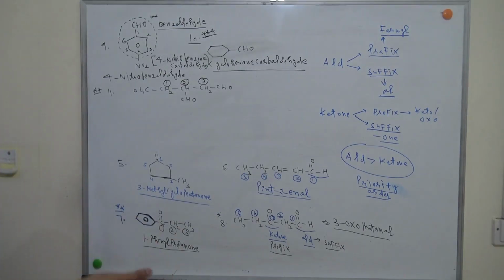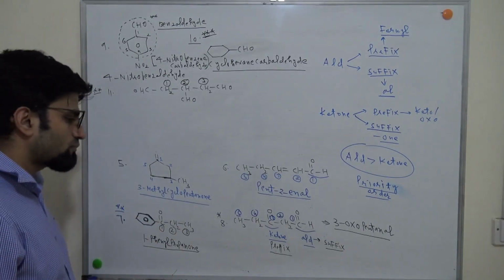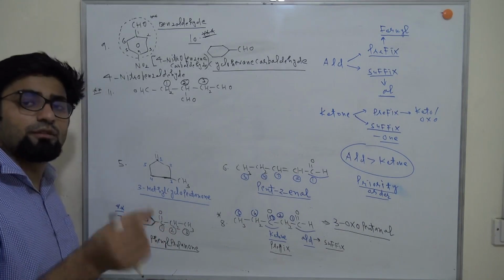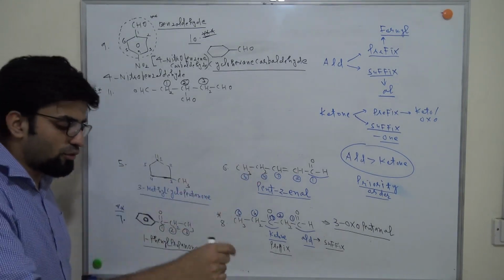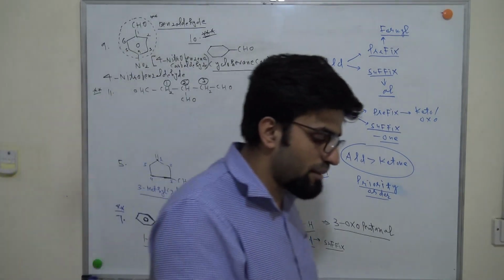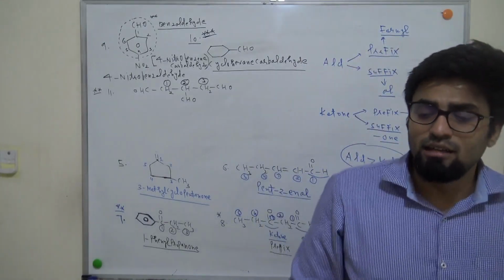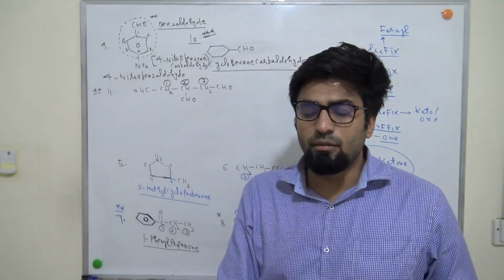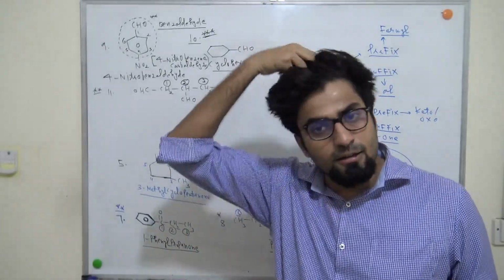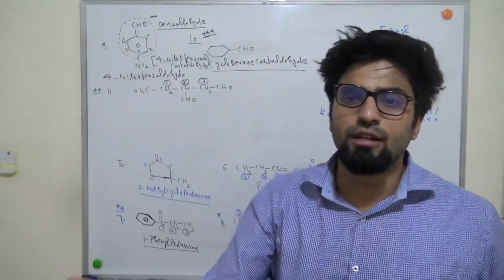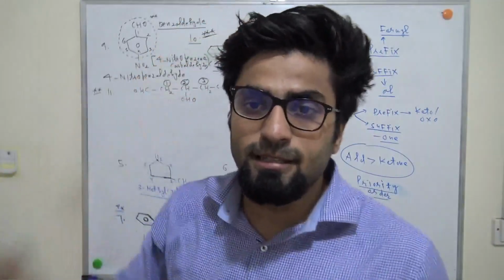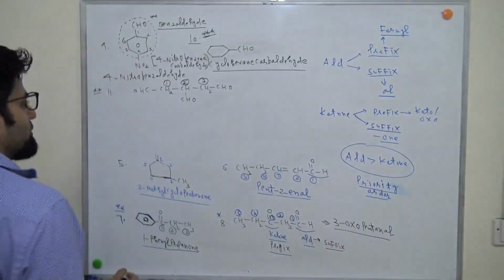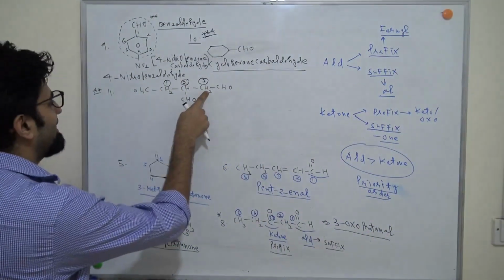In some textbooks this is also written: when more than 2 carbon containing functional groups are present in a chain, then we will not include them in the main chain, and a special kind of name will be used for them. So what is the special name? Let's see now. The special name is 1, 2, 3.